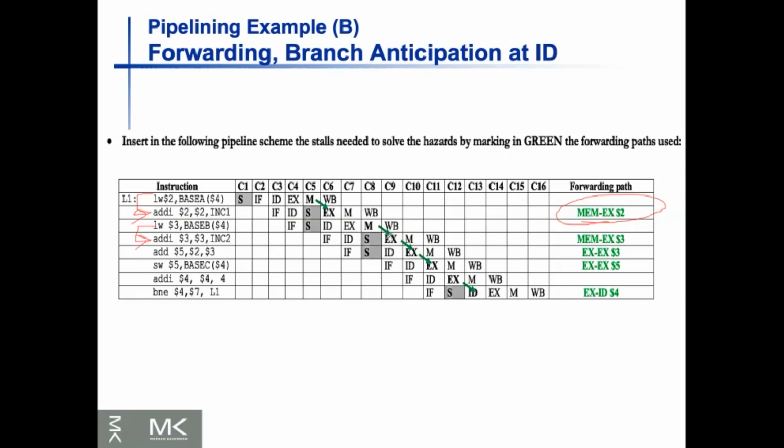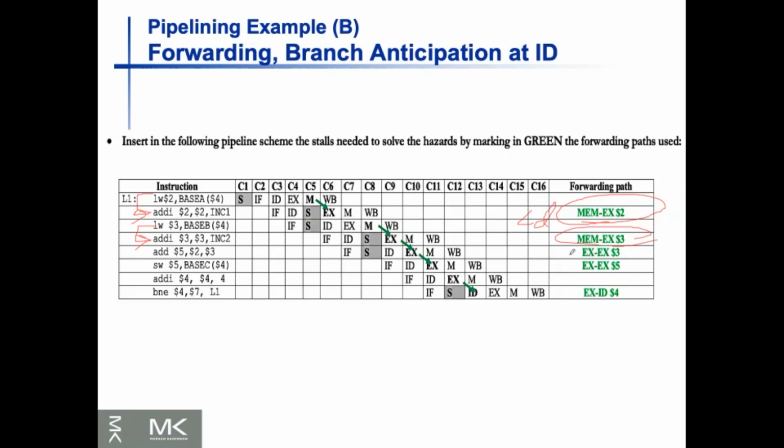So not only can we save 2 stalls here, we can completely save all the stalls that happened before without any optimizations. We can just forward them right away to the next one. And not only this one, after add, we're going to forward it right to store, okay? So this forwarding path is very useful for us. We're going to have a mem-to-X, so these 2 are for load.